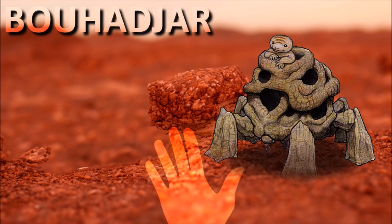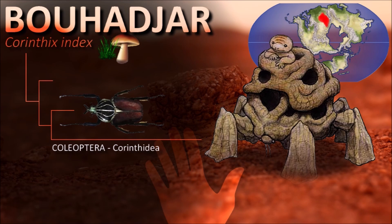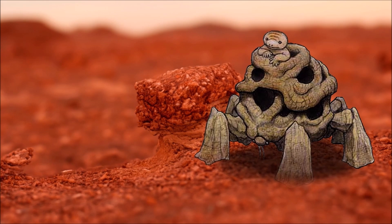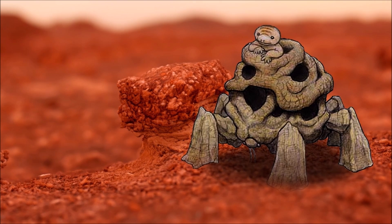Buhadger is a truly unique insect. They are born in rocky cavities or porous caves where the larvae will live for over five years, feeding on small burrowing invertebrates. During its metamorphosis to become an adult insect, the nymph fuses with a part of the rock, ultimately giving it the appearance of rough rock on its back. These insects are very heavy and move very slowly. Small animals often seek shelter in the cavities of their carapace, providing them with some protection while simultaneously cleaning the nooks and crannies of their mount.